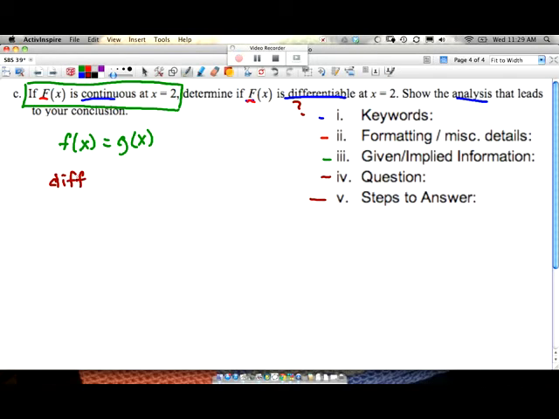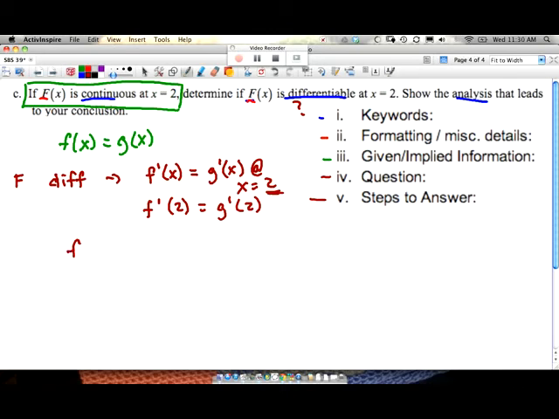The steps to answer that question. So for something to be differentiable, for capital F to be differentiable, means that the derivatives would be equal, that the slopes from both sides would be equal at x equals 2. So even more specifically, f prime of 2 equals g prime of 2. This is easier than the other pieces, I believe, because we don't have to do any antiderivatives or derivatives. All you got to do is substitute 2. So let's figure what that is. F prime of 2.